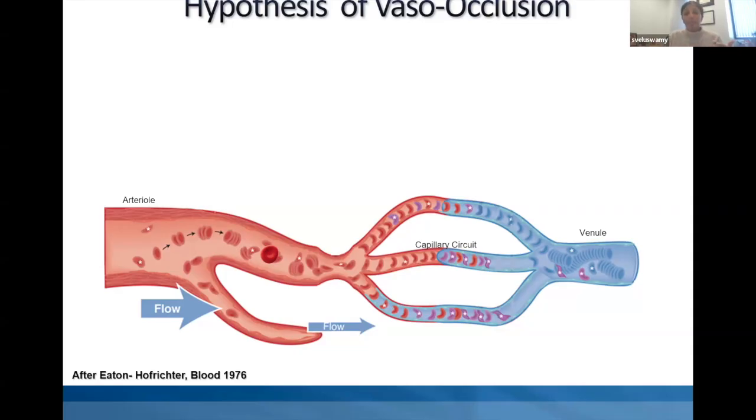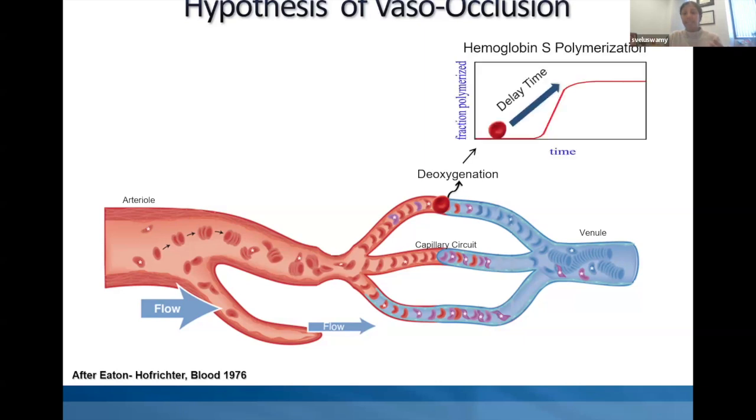Now, when you have red blood cells that are moving through the blood vessels, reaching the capillaries and releasing oxygen to the tissue, hemoglobin S within the red cell polymerizes. It takes a little bit of time. It's called delay time. And then you have the formation of these rigid sickle blood cells. Now, if the red cells are moving fast enough and the blood flow is going good, flowing in a normal fashion, the sickle red blood cells might actually reach the larger venules. And so there's lesser chances of it causing an occlusion there.